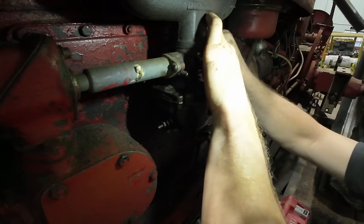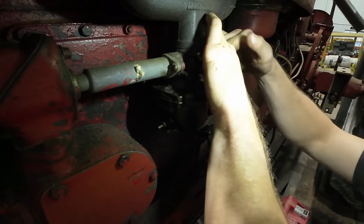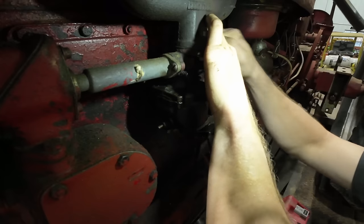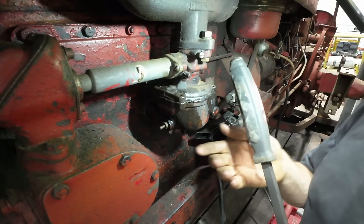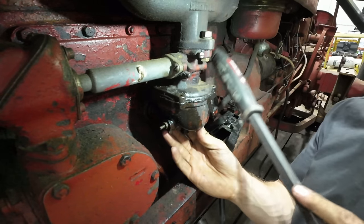Dropping the last bolt here, then we should be able to separate the halves of the carburetor. My suspicion is that the main jet is probably clogged. Gotta try to gently persuade this to come off without breaking the gasket.